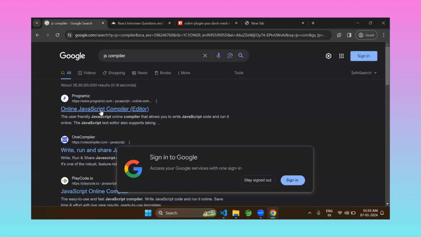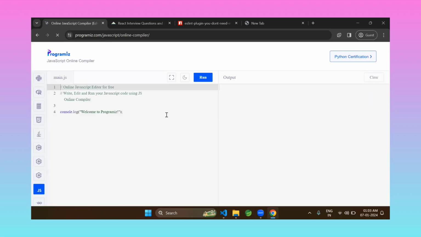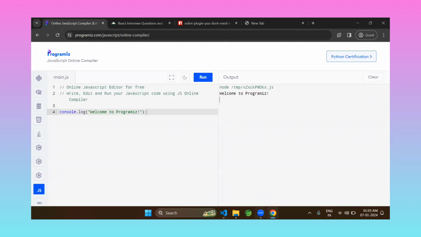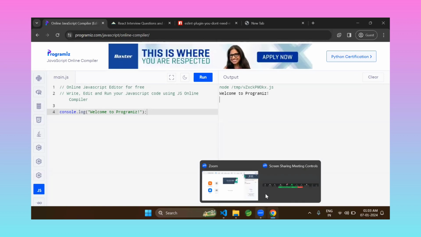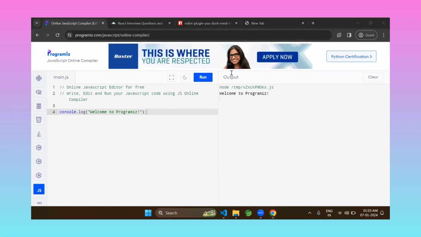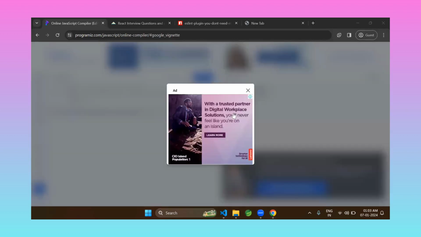Copy the array which I sent over the Zoom chat, and you can write there.